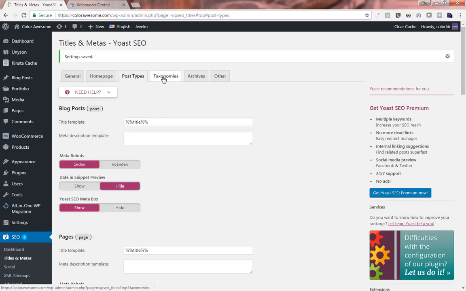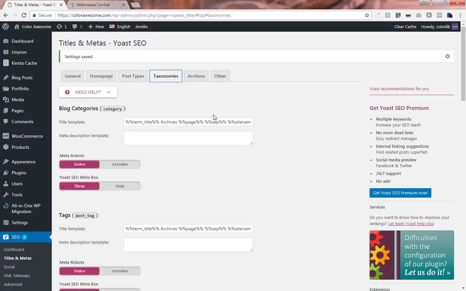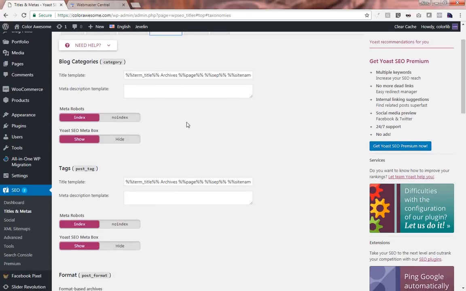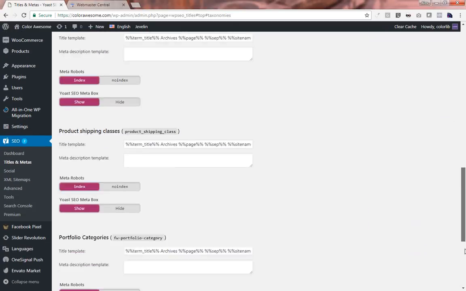It's important to remember that taxonomies, such as tags and categories, don't really mean much in search engine results. Their primary role is user-friendly interface for our visitors, as well as post or page organization for the webmaster. As a result, the recommendation here is to set them to no index, and again, click Save when you're done.